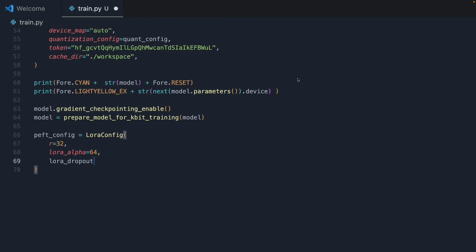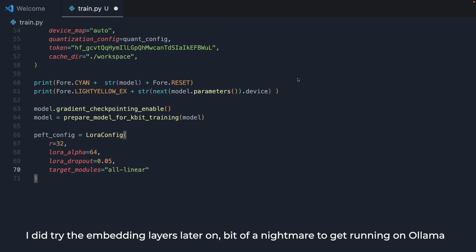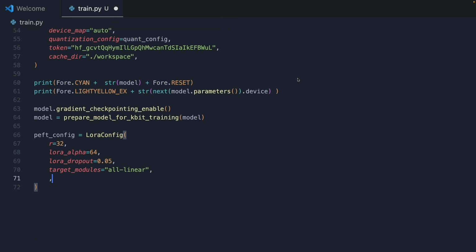Then I'm going to set our LoRA dropout to 0.05. So this is going to be utilized during training. It should deactivate certain parameters to allow us to train a little bit better and perform better during inference. Okay, and then we're going to specify the target modules. I'm going to set this to all linear. So this is going to target our linear layers. Ideally, I think I'd probably try using the embedding layer in the future, but for now, we're going to set it to all linear and specify our task type as causal LM.